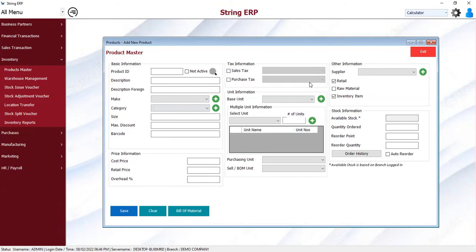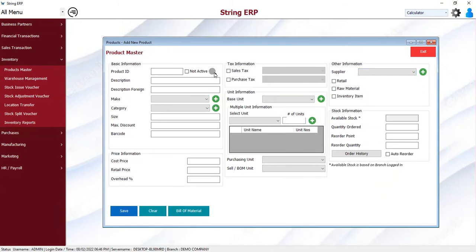And if it is an inventory item, then inventory is maintained for that one. If it is not an inventory item, if it is just a normal service, or it's delivery charges, whatever it is, you can have it in here. You just need to uncheck this one. You can also mention which supplier.